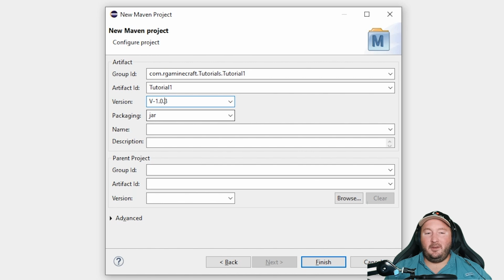And maybe let's say you get to a point where you're like, well, we had that logging class, but we want to go from file logging to database logging. And that's a pretty big change. So maybe you go to version 1.1.0, and now you know that as long as it's 1.1 or higher, it's got the database driven logging.